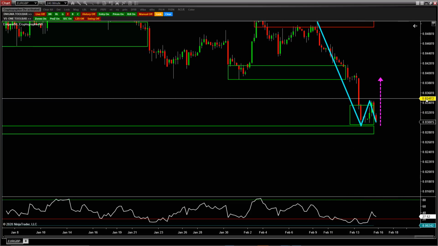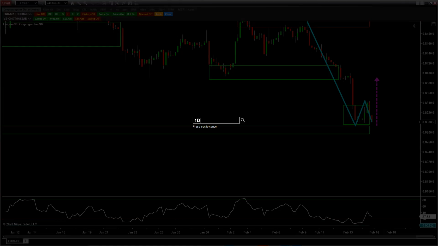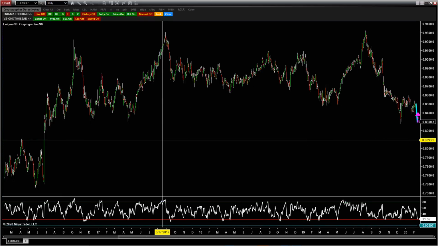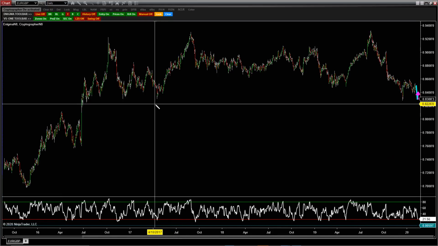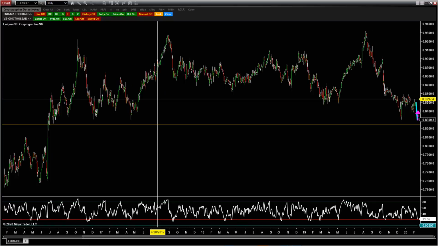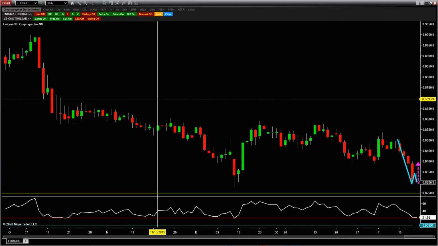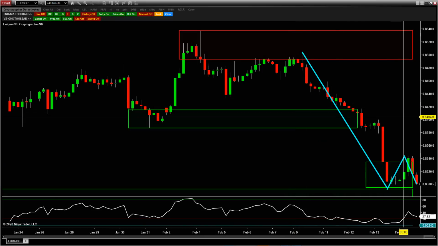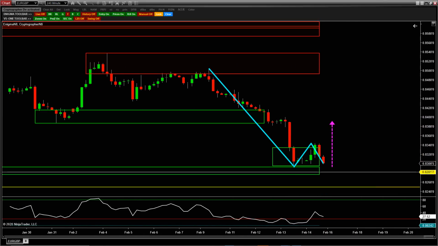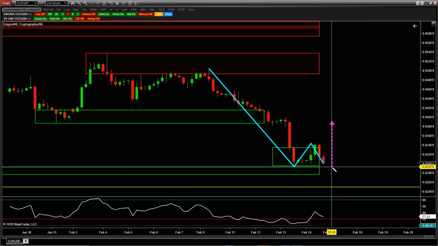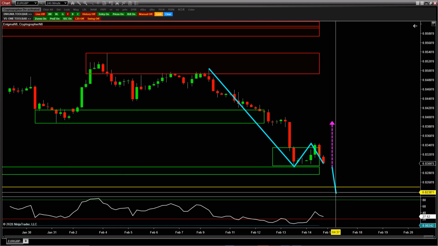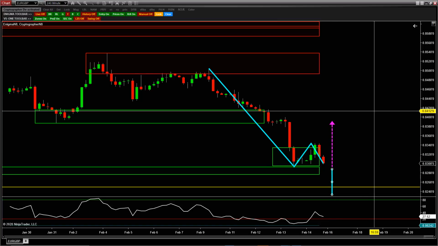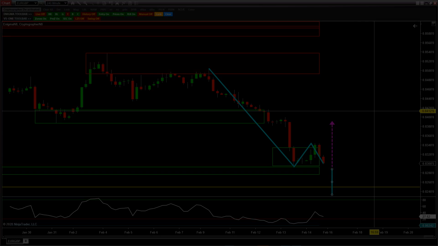And again, let's just see. I erased my chart. Let's see where that lower low was here in the daily, just to see if you can even stretch your risk below that. I don't think you necessarily need to, because you have a more conservative entry approach, and you can just be wrong and enter again. But just curious. Let's see if that was there. Yeah, so you can, even if you want it to be super safe, right? It's going to increase your risk a little bit, but you can get below those lows and still have a pretty decent risk reward level. So nice opportunity here on the euro pound.